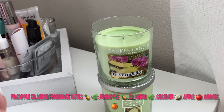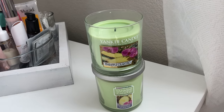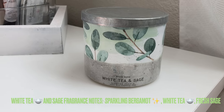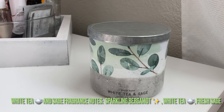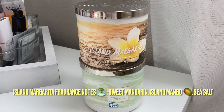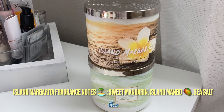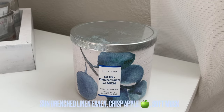I have the Pineapple Cilantro scent from Yankee Candle. I've burnt so many of these — I'm currently burning one in one of my bathrooms. When you first sniff it, it doesn't have a strong scent, but when you burn it it definitely does. I know it sounds weird, pineapple and cilantro, but it just works. I also have the White Tea and Sage set from Bath and Body Works — the hand soap, refills, and candle. I haven't burnt the candle yet but I love the scent in everything else. Island Margarita is one of my favorites from Bath and Body Works — very fragrant and strong. I get lime notes, and it also smells like island mango. Basically it smells like a margarita with a really nice clean and crisp scent.